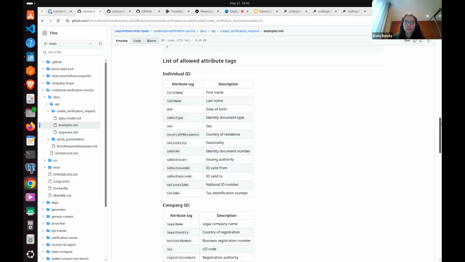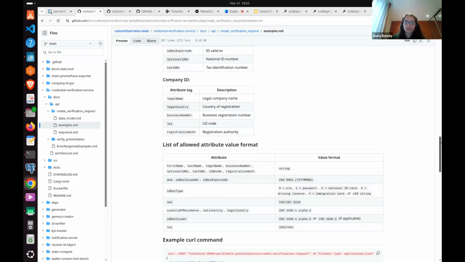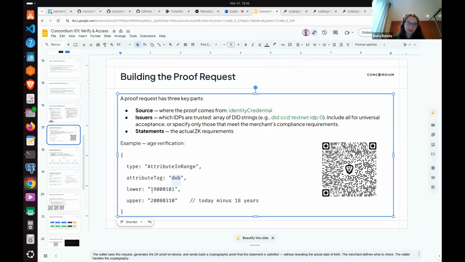And for each of these attribute tags, we also show which format it should be provided in. So for example, we have talked about the date of birth. Date of birth should be provided in year, month, date. So when you know this format, you can probably read and understand that this means the 1st of January 1900. So this is the translation of what it means.